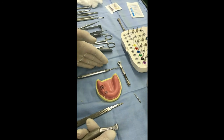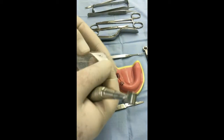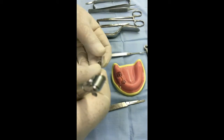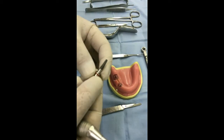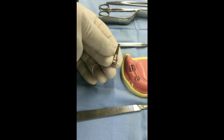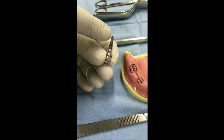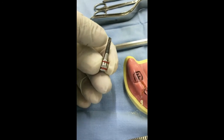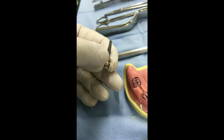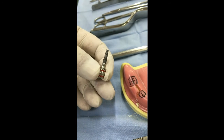Now, my implant is 3.75 millimeters in diameter. If we look at the surface of the implant, I will open the implant now. And please forgive me because we need to use a surgical sterilized procedure, but because it's a dummy, I want to show you the implant. We see that the 3.75 is on the coronal part, or the cervical part, of the implant, while here it is only 2 or 2.5 millimeters. So I don't need to enlarge the whole socket to 3.75, because with this we are going to lose the primary stability of the implant.